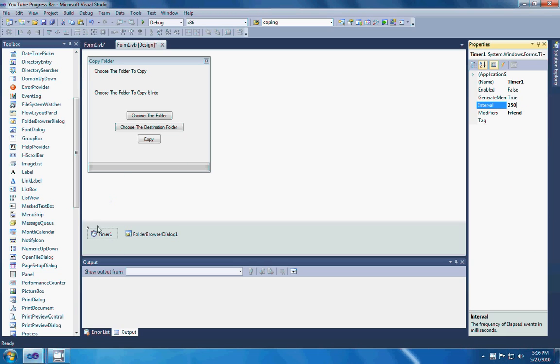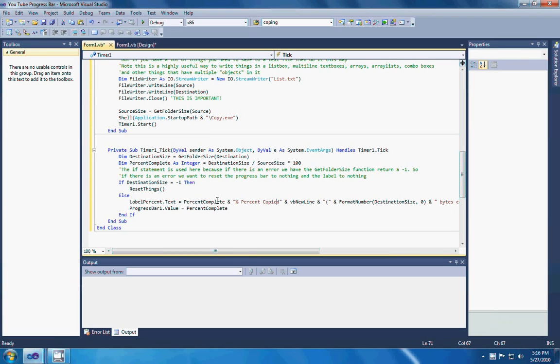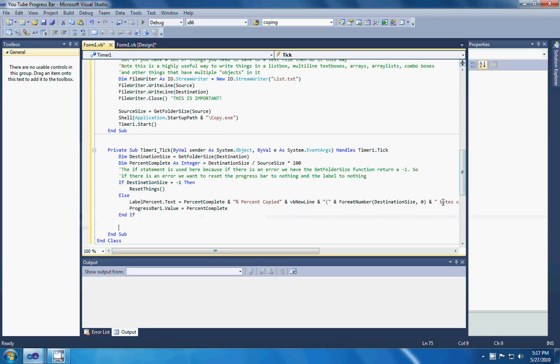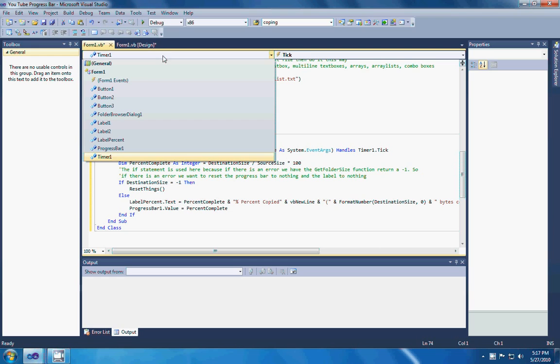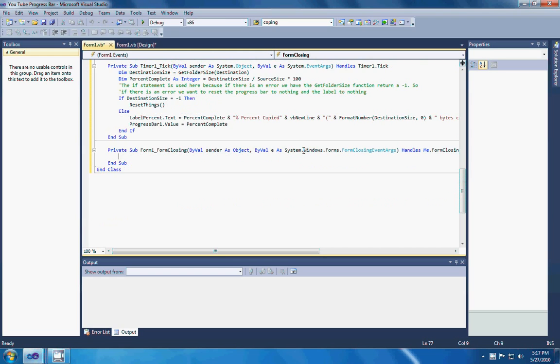But go ahead and double click on the timer, and here's the code for the timer tick event. Remember, comments are helpful. You don't have to type them, but it'd be pretty smart to read them. Now the last thing we're going to do, sorry, don't forget this part, it's kind of important. Alright, now the last thing we're going to do is a form 1 event, and it's going to be a form closing event. Now here's the code for it.